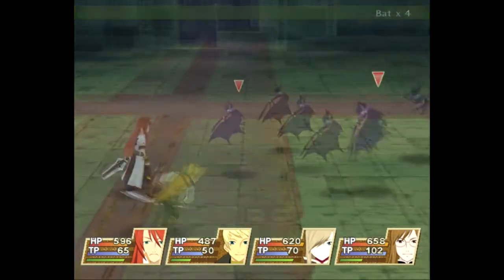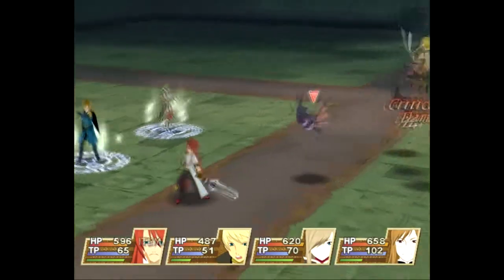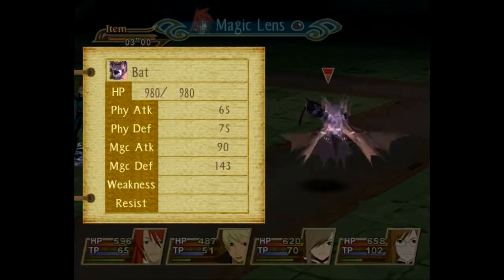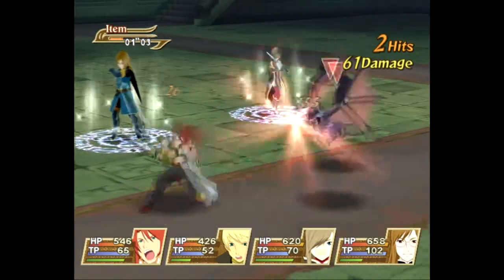Alright, so this is the Bat. Very creative name. Alright, let me go ahead and check him out here. But I was actually going to go into the next room before we went further into the castle to show you something, but let me go kill these guys first. Ah, quit hitting me, Bat.